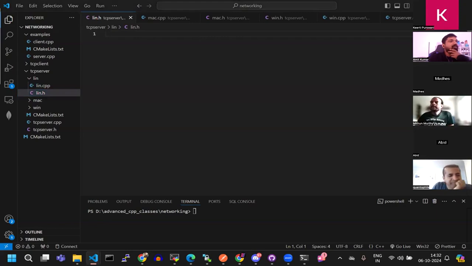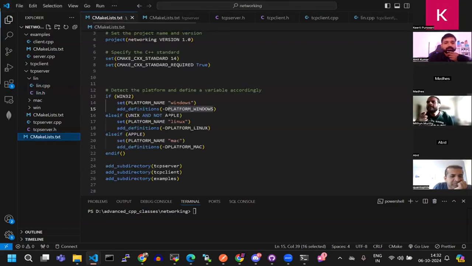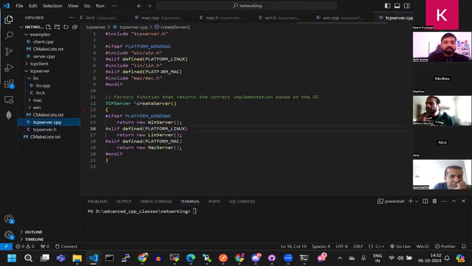Inside linux.h, can you click on CMakeLists.txt? I want to see how you define the variable, the platform variable. This one. Okay. But at runtime, how will we decide? We have to give it on the command line while doing a build? No, no. It will take it from here. This particular variable, platform Windows, while you are compiling it, this will go to your code. CMake will put it into your code.